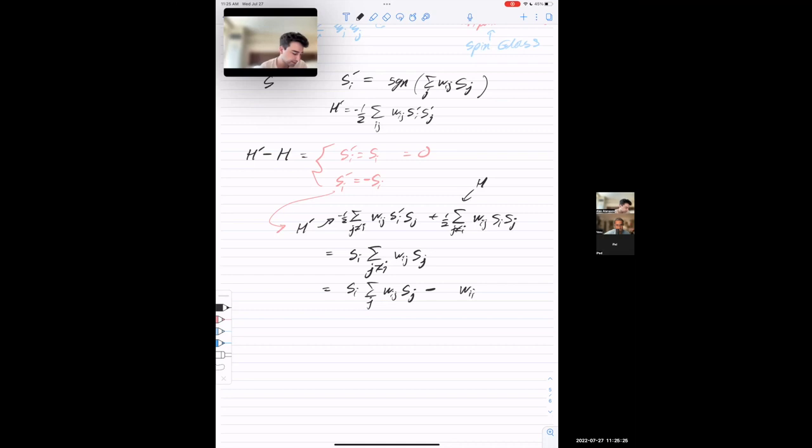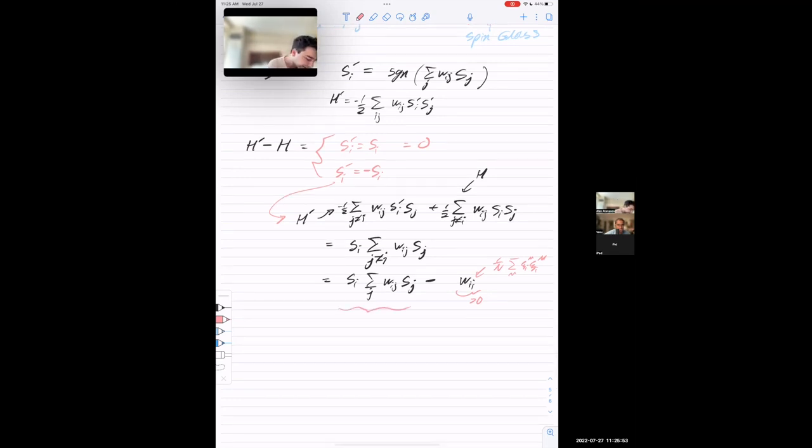There are two things to appreciate. w_ii is just equal to 1 over n times the sum over mu of x_i^mu squared; we're summing over mu, but this is just a sum of squares of something. So the diagonals of the weights according to Hebb's rule are always positive, so this is always greater than zero. So we're subtracting something that's always greater than zero, and that part of the difference is always negative.